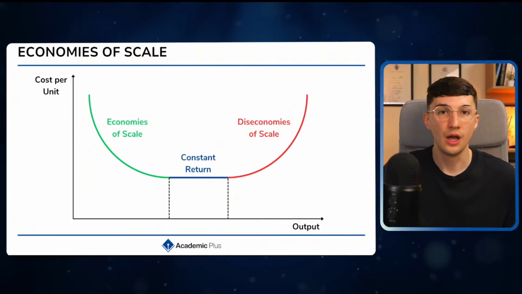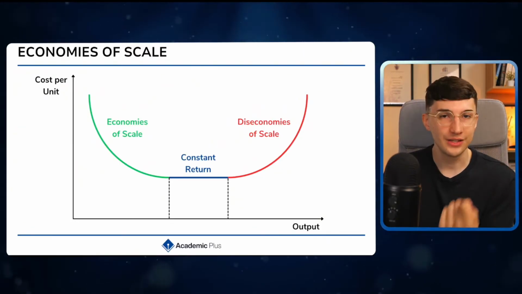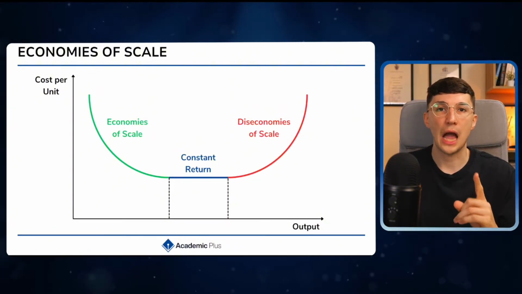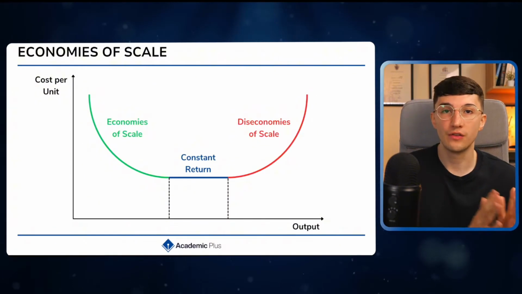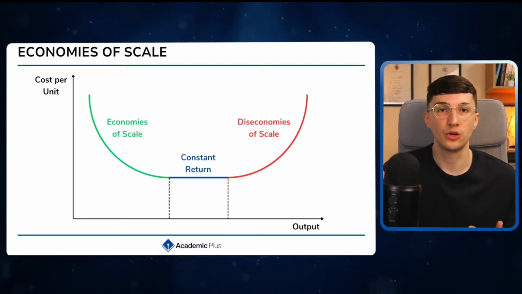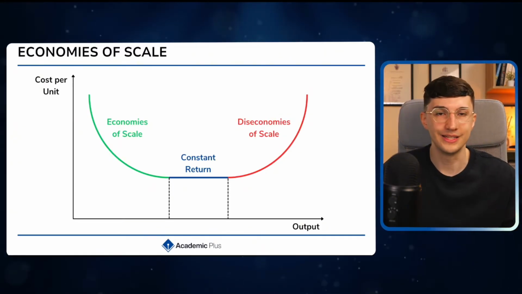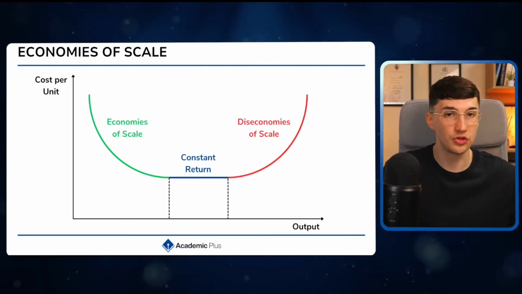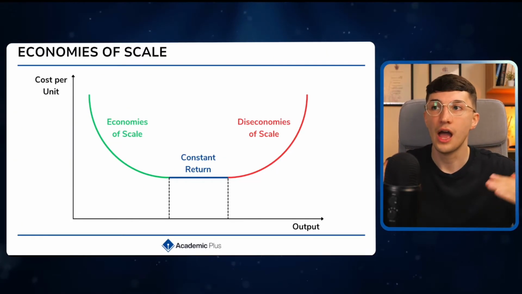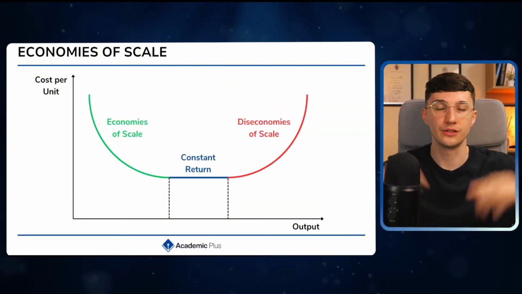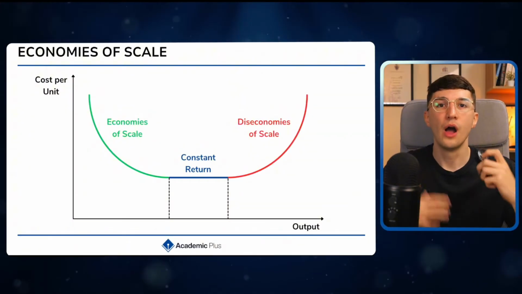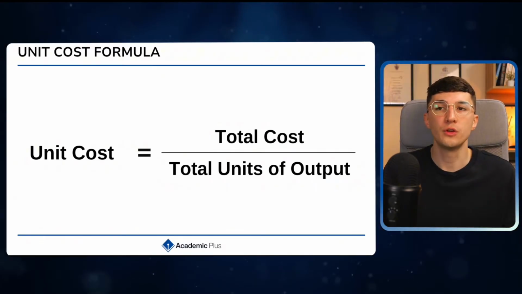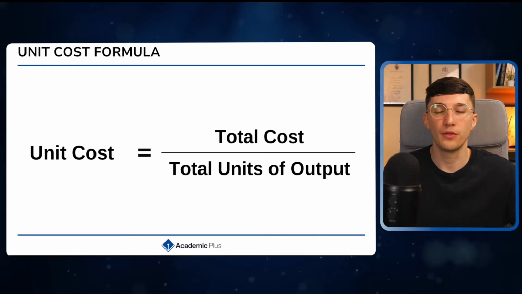begins to reduce. But we also have a concept of diseconomies of scale, which we'll cover in a bit more detail. Now, diseconomies of scale is not when your level of output reduces and your cost per unit increases again. That is not the case. Diseconomies of scale is when your output increases too much, inefficiencies start to occur, and your cost per unit begins to increase. So keep that in mind. Now, how do we calculate the unit cost? Well, quite simply, all you do is that you take the total cost divided by the total units.